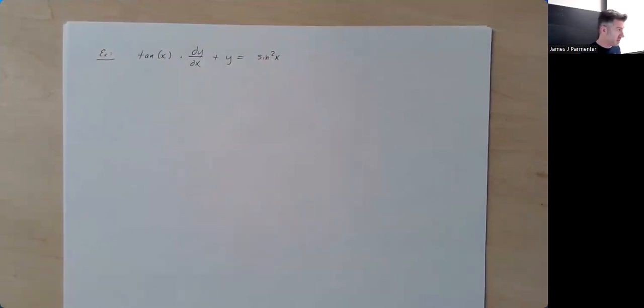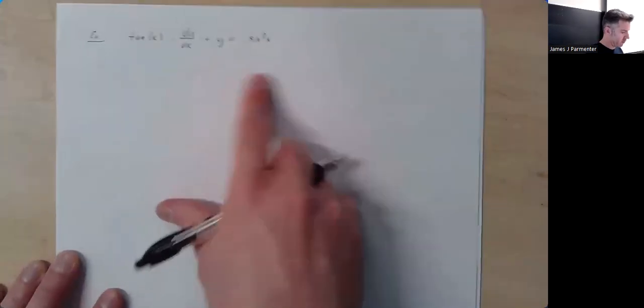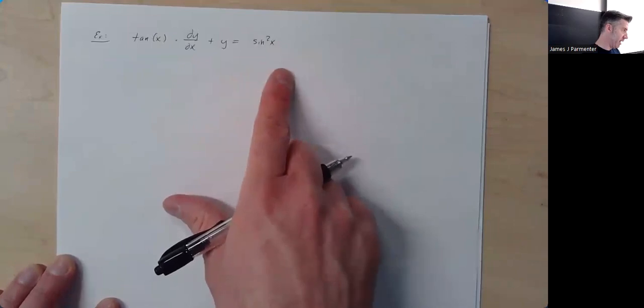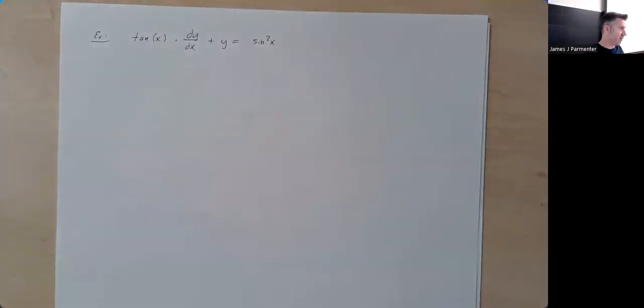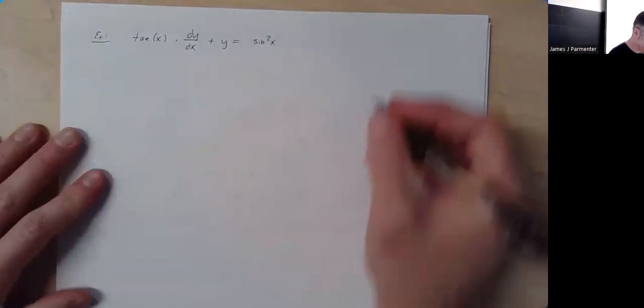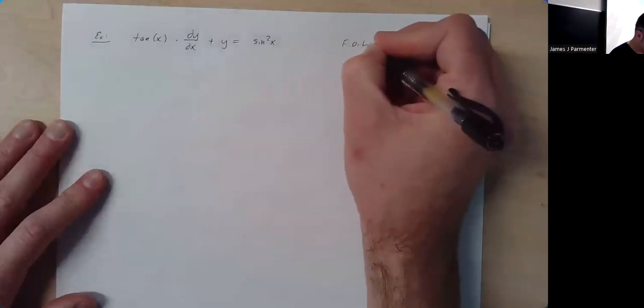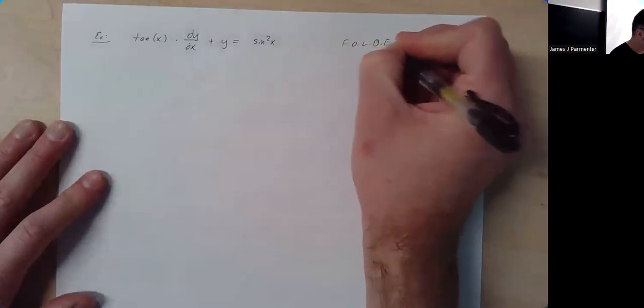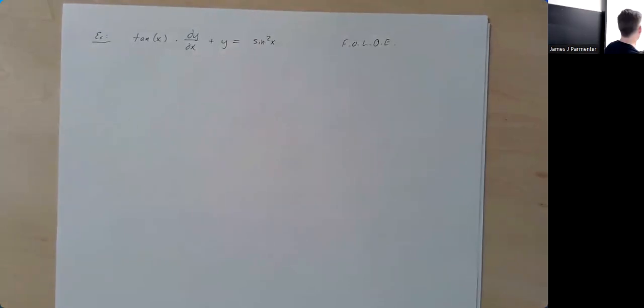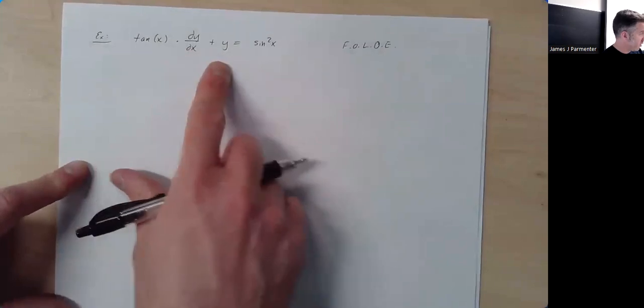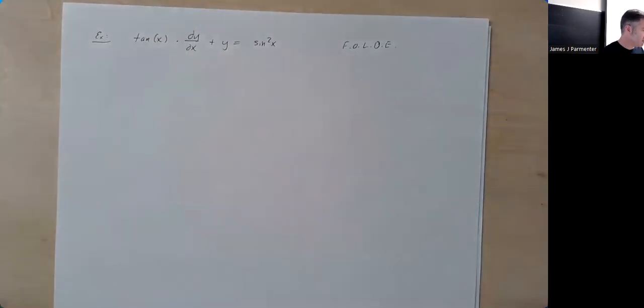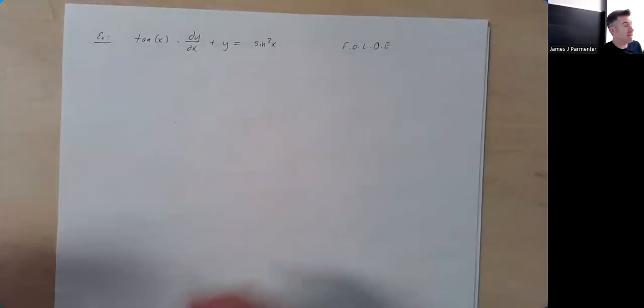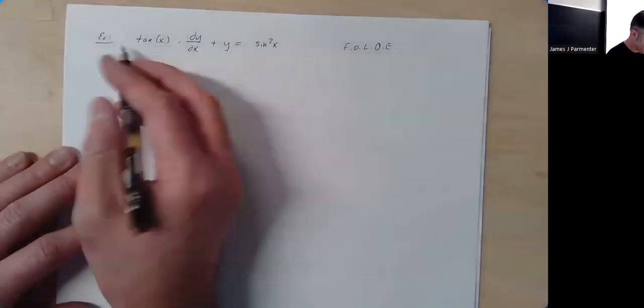And it's definitely not going to be separable, because if we try bringing the y over here, you're going to get sine squared minus y, and there's no way of factoring out the y or the x from that. So if it's going to be either one of them, it can't be separable. So we're going to try and see if it's first order linear. It does look first order linear, right? You've got your first derivative, you've got your y to the first. It is first order linear. So let's do the work.